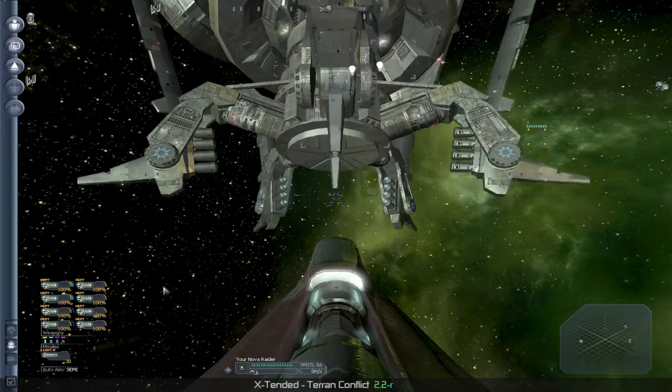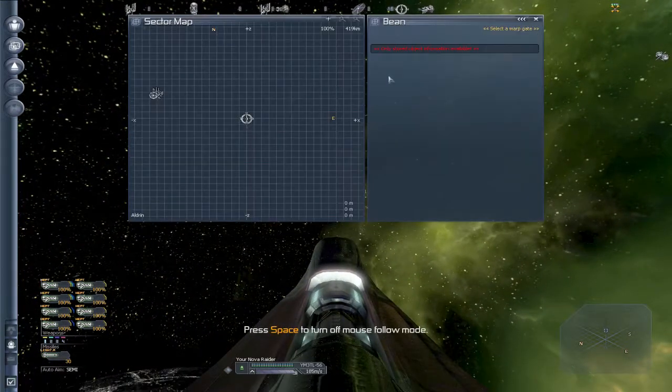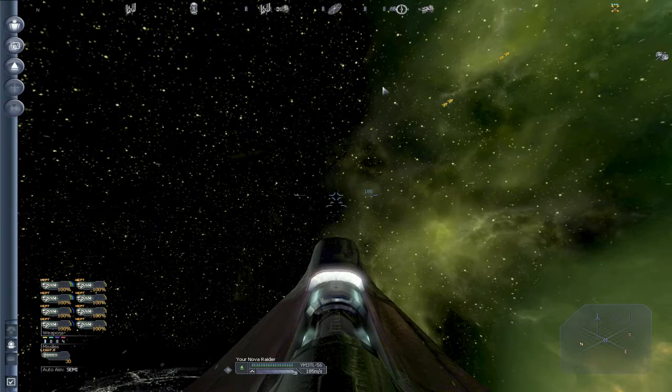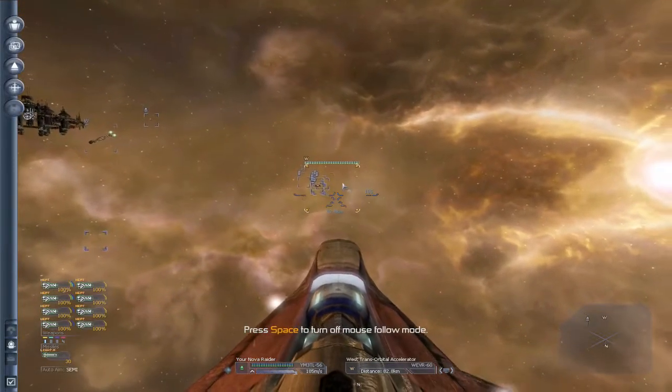Energy cell. At least now I know where I have to go. So jump down to Bean. Oh shit, I can't jump down to Bean, can I? Because they're, what the hell is it called? Jump device accelerators, not gates. So if you're going through Alderaan or Terran space, you generally have to go through these little gates here. You can't jump to it. Transorbital accelerator.